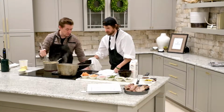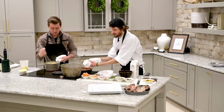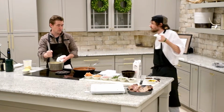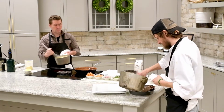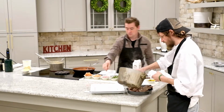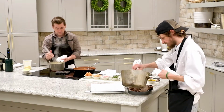Cover those. You may want to hit it under the broiler for just a minute before we torch it. What I'm gonna do now is put the mole over all the ribs, and then we're gonna throw it in the oven on broil for a few minutes just to cook some of this mole onto it, and then we will use the torch to finish them up.